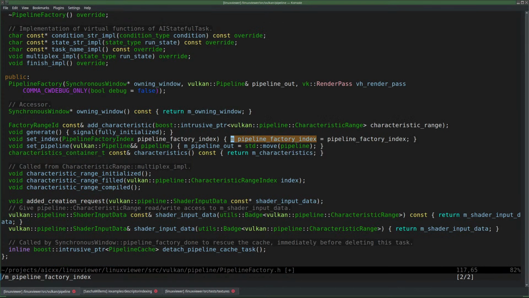Yeah, that's not defined at the moment that we are constructing it, it seems. When is set index being called?